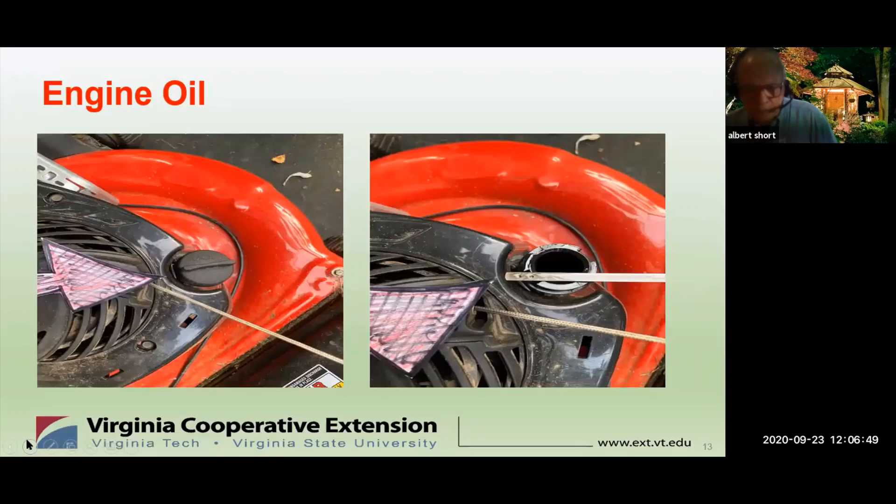Replace or top off the oil. You need to consult your owner's manual on how to change the oil and the proper type of oil for your particular lawnmower. Most machines require SAE-30 or 10W-30 small engine oil, available at most home centers. Disposing of old oil properly is critical — most jurisdictions have some type of oil recycling program, usually free. Most new mowers have a dipstick. Older ones have a plug and you look in to see the level. If it's at the full mark and clear, not discolored, it's probably okay.